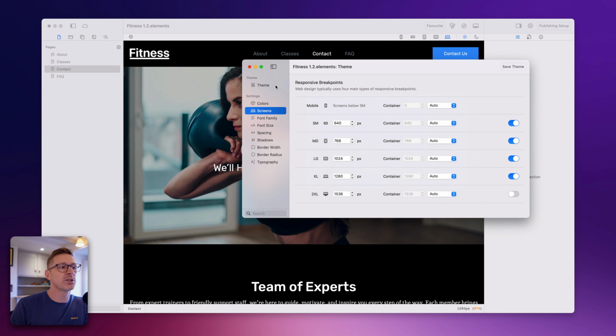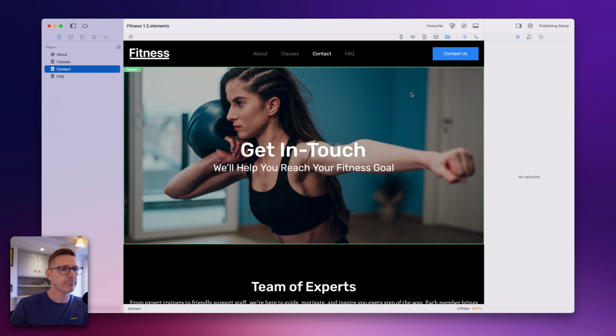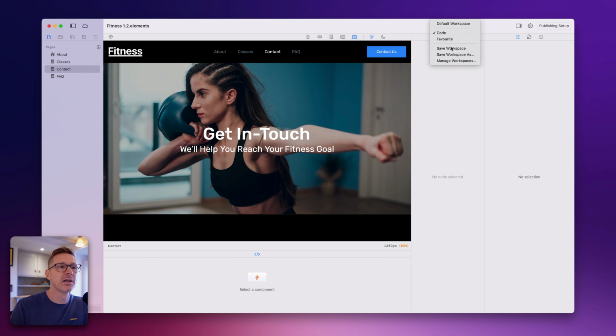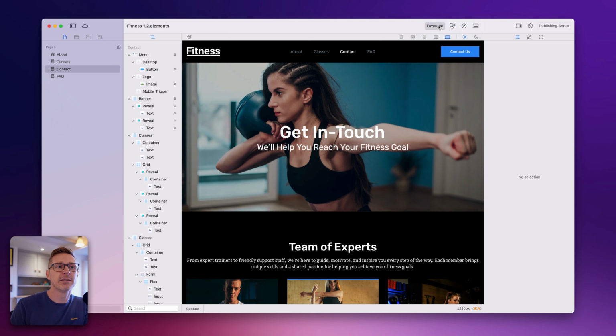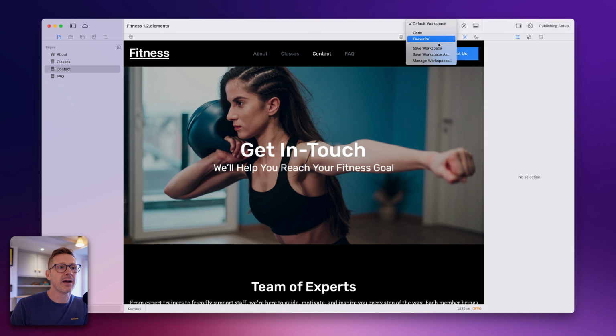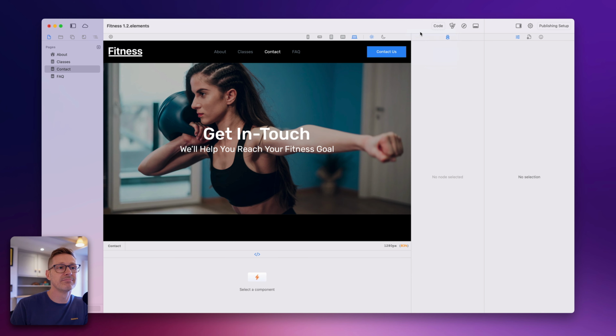So now if you want to change themes, you can do that here as usual. But now this button here allows you to pick your workspace and manage them. I think this is much better because I think a lot of new users on Elements won't even realize that you can customize the workspace. I can drag these things out and you can customize it however you want. But having this feature here makes it a lot more obvious that you can just jump between different workspaces and manage your workspaces as well. It's just a quicker way to access it and a bit more visible feature.